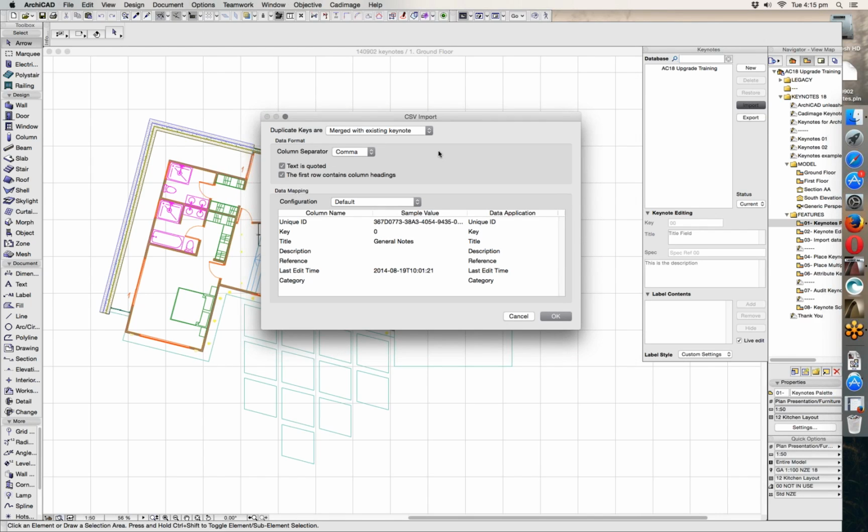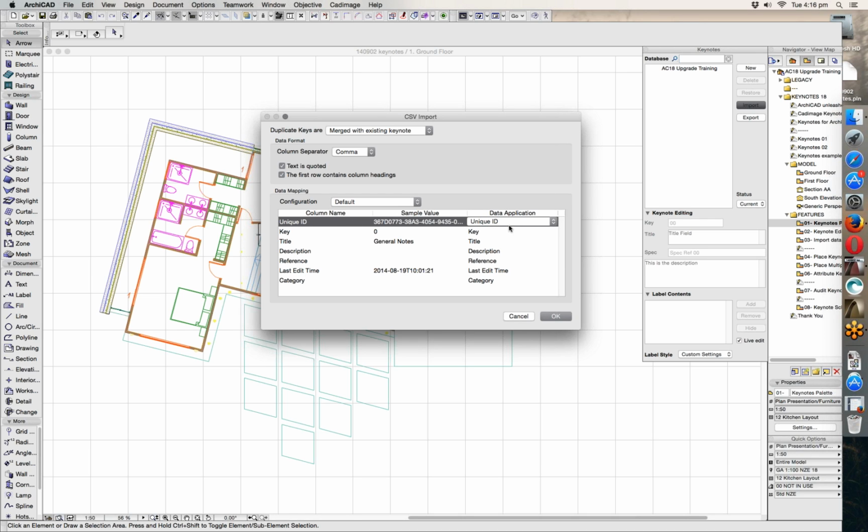If you choose a CSV to import, you'll get an import dialog which lets you set the way that it's going to import the notes. So you can set it to merge or use keys that are assigned to it. You can set how the file is set up, and then you set up the structure to bring in. So it's detected that there are this many columns in the CSV file, and it's showing some sample data, which is just the first field, and then the data application, which is what we've set here. So it's detected these automatically, and it looks like it's bang on for all of those.